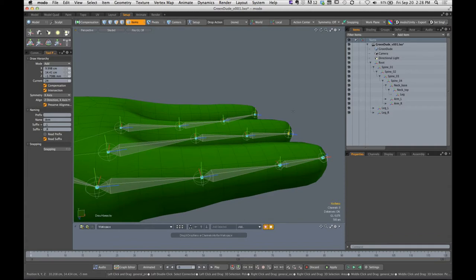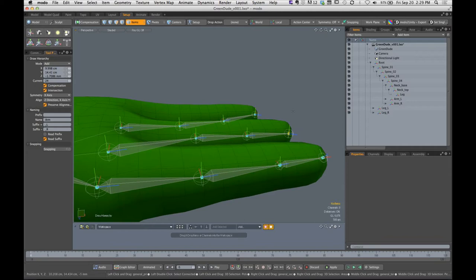Absolutely. That's a detail that you probably won't see in the fingers because that area is so small, but you're more than welcome to. If you want to justify the joints that define the knuckles towards the top of your finger, I say do it. Absolutely. Now, what in the world is compensation doing? If you notice, on what I'm going to call my middle finger, I had to go in and adjust each joint independently because I wanted to bring them all down to more in the middle of the finger.